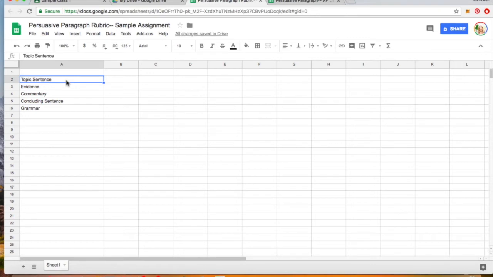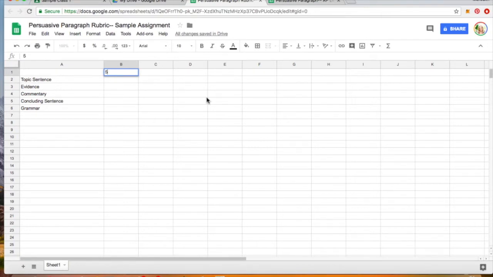It has to go into column A. Then in the top row across here, the only thing you can put in here are numerical values. These are the points that you're going to be giving to each level of performance. For example, the top scoring category, you're going to decide how many points and how you're going to set up the point system. That's entirely up to you. This is just an example.